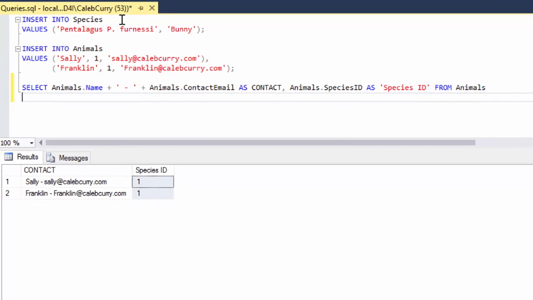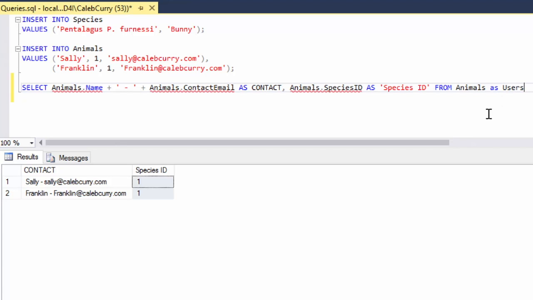Now, aliases are not just useful for presentation. They can also be useful for us as developers. For example, we can give an alias to a table, and then we can reference that table by that new name. In this example, we are working on an animal dating site. So essentially, each one of these animals is going to be a user on our site. So we could rename animals to users if we wanted. And it's just for this query, so it's not actually changing the table at all.